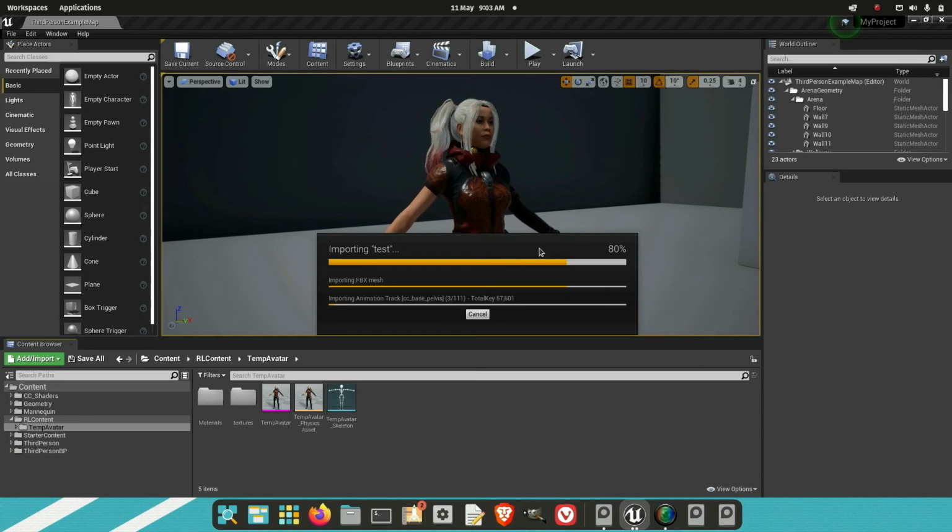Apparently it froze last time, so what I had to do was import it back in using the Unreal Engine method. I just import it by going to add import and then import the FBX file that way. It can be a bit funny sometimes, but it is working now, so let's hope and pray it finishes off.